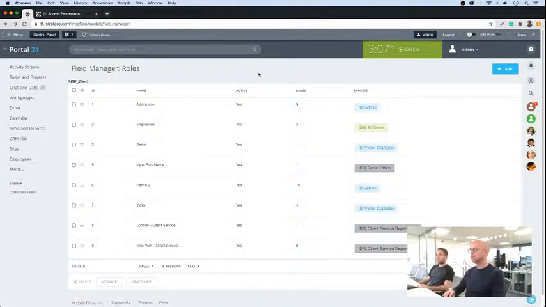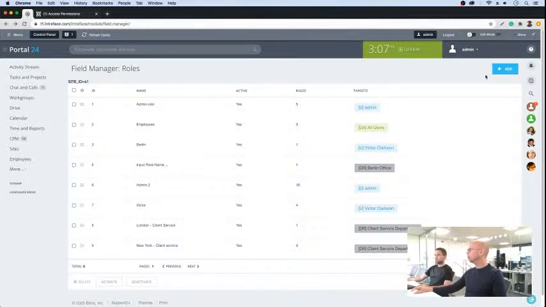We have developed an advanced permissions module, which is a plugin you can buy from ourselves. It's only available for the self-hosted edition, but it gives you a bit more flexibility with permissions on fields, so you can make individual fields required fields.